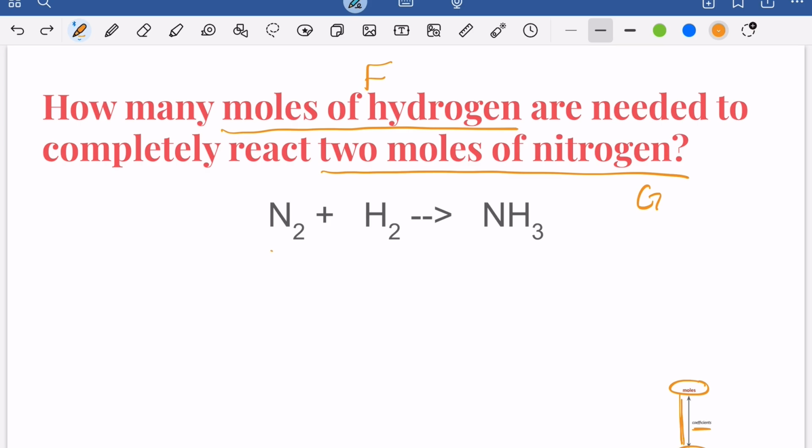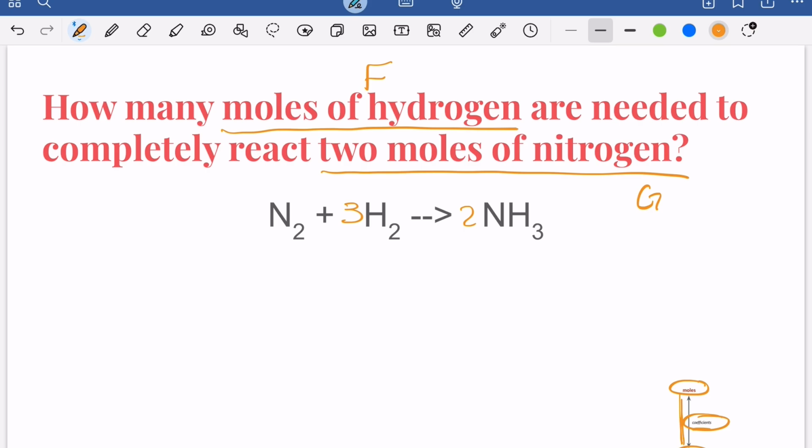All right, but I have 2 nitrogens here. I only have 1 here, so I'm going to put a 2 in front, which means I now have my 2 nitrogens. Good, we fixed that. But now I have 6 hydrogens. Right, 2 times 3. So that means I need to go over here and put a 3 so that my hydrogens are now balanced. Now that I have a balanced equation, we can use these coefficients to do our conversion.